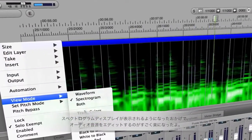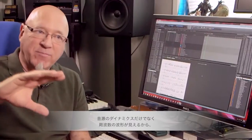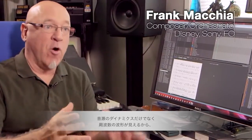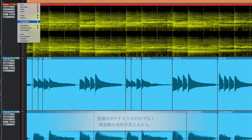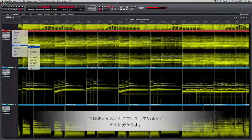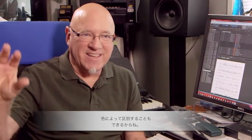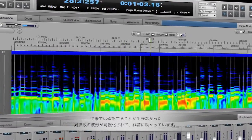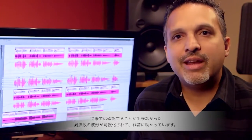The spectral display is really great for when I'm editing audio. Now I'm seeing not only just the dynamics of the sound — like, oh, that's a kick drum — but it's really showing frequency-wise what's going on, which a lot of times there might be some high, strange noise that I didn't want in there, and I can see where that is and eliminate it. With spectral display, I'm able to view my waveform in a way that I couldn't before. I can actually see its frequency content as I work with it.